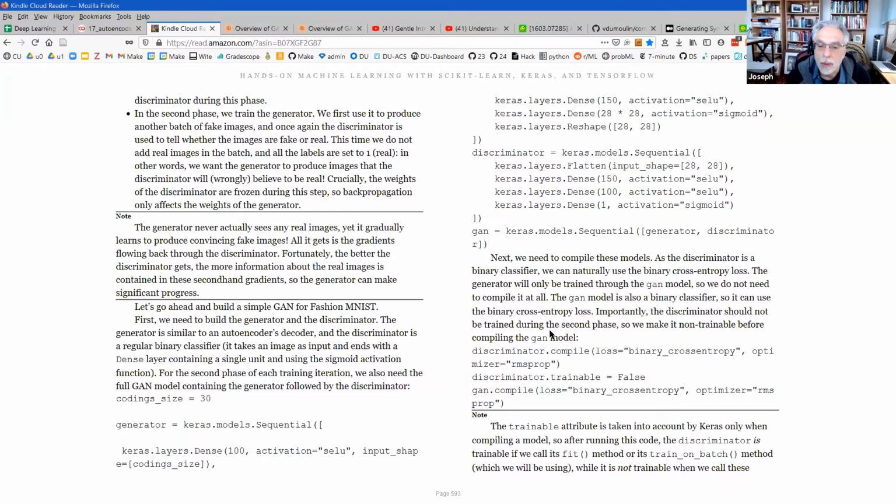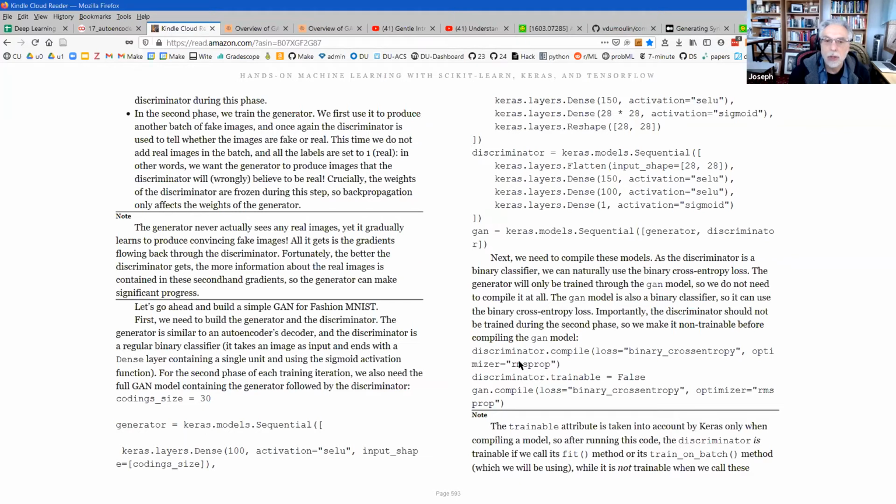So it's a little tricky because it relies on the syntax that Keras uses. So even though you initialize the discriminator as not trainable, you can change that when you call the fit or train on batch method.